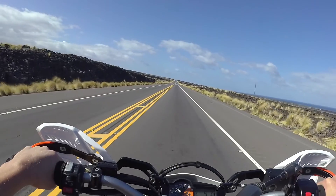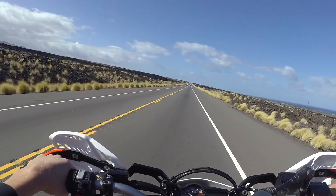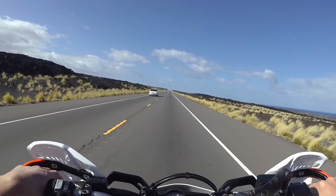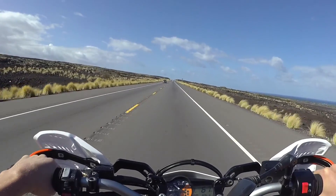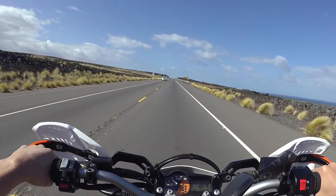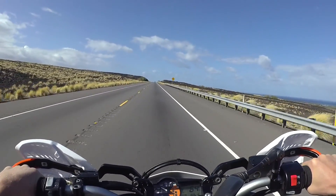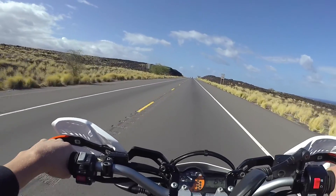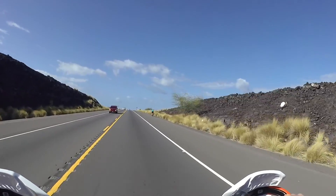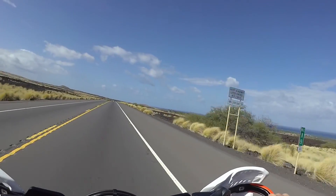That only happens with these bags on. I've had this KTM 690 at 109 miles an hour — that's the fastest I've gotten on it, which is incredibly fast around here because I'm on the fastest road right now, which is a 55 mile an hour road. We're in a pretty stiff headwind at the moment, only in 5th gear. 109 miles an hour and zero handling issues — the only time I've ever had it wobble is when I have the bags on the back. Based on the way these riders are getting blown around, I'd say the wind we're in right now is a minimum of about 20 miles an hour. Just a quick note: this is about the same speed that it happened on my KLR 650 — sometimes it takes about 85 miles an hour to hit it, but looks like somewhere around 74 if you're in some windy conditions.